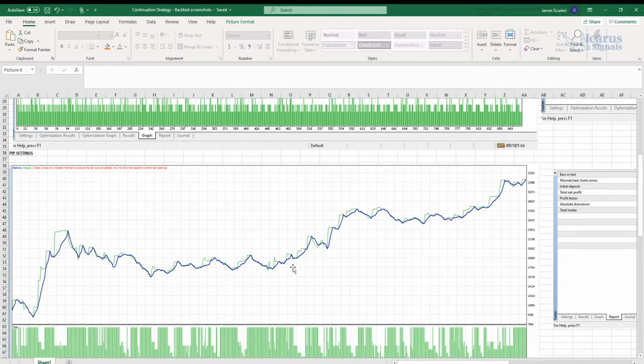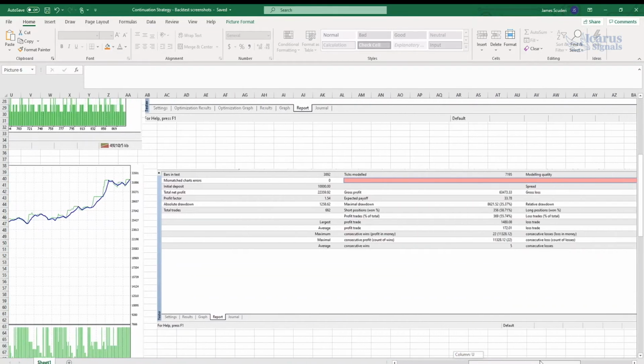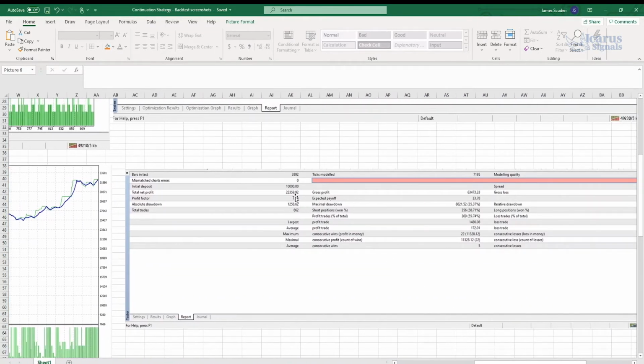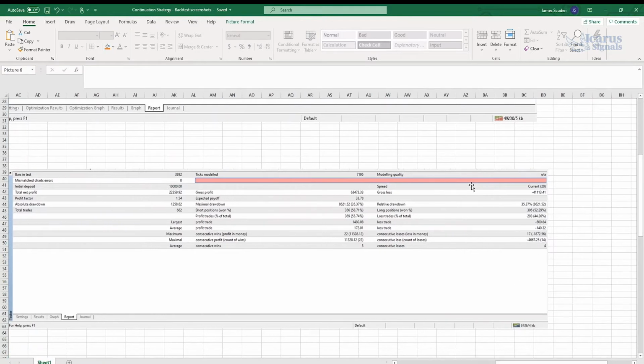This has ended up with a larger dollar value, which we don't worry too much about in respect of these back tests, because it's all about the shape of the equity curve and the risk profile of achieving that. And as we scroll across here again, we've got a much better profit factor of 1.54.